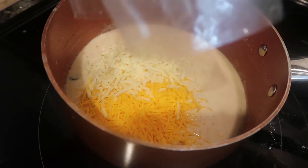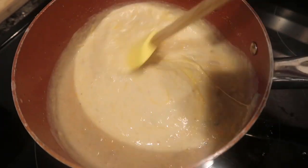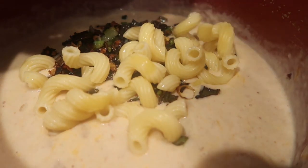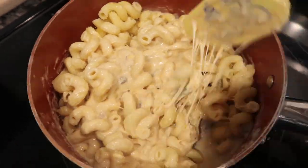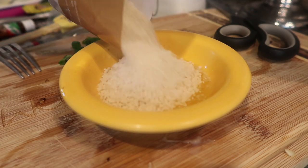This is another way to make an Alfredo, but they're making like a creamy sauce, like a cheese sauce for your macaroni. And so now we're putting in our 2 different kinds of cheese. You guys can go crazy with whatever cheese works for you. And then I'm going to put in those onions and the garlic and the green pepper, that little roasted mixture that we made, and then the pasta into that plate and then just mix it up. That's it.